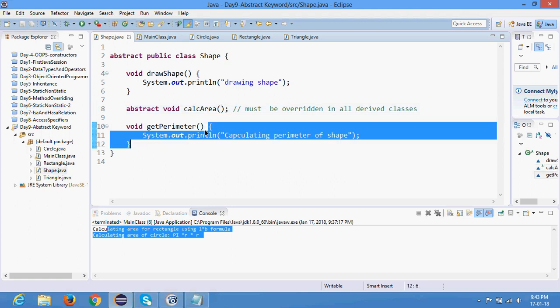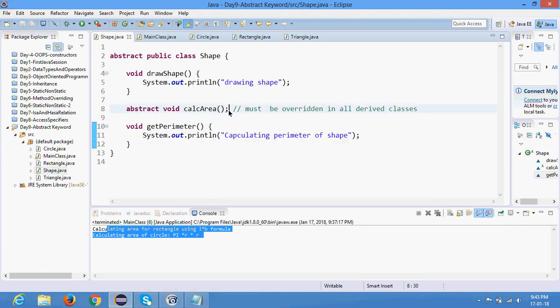The code which is written in these brackets is known as an implementation. So this method does not have an implementation, but all the classes which are extending Shape must override the calculate area method. All these three child classes must implement the calculate area method.